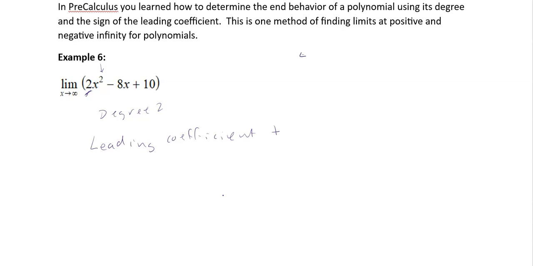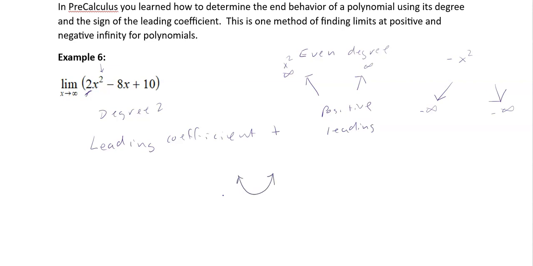Now, all even degree polynomials have ends that behave either like the ends of x squared, where they both go up, or the ends of negative x squared, where both ends go down. So this would be going off to infinity in the left and right. This would be going to negative infinity in the left and right. Now, if your coefficient is positive, this is the case you have, and that's the case we have. And if you graph this quadratic, it's no surprise to you that it goes like this. Its general shape is like that. This is only a quadratic.